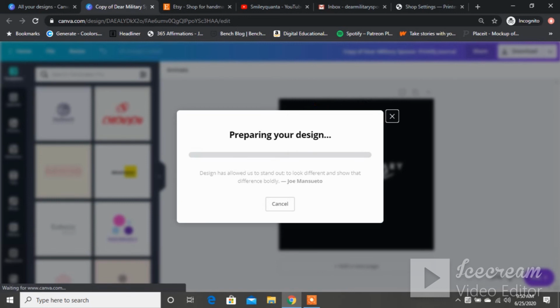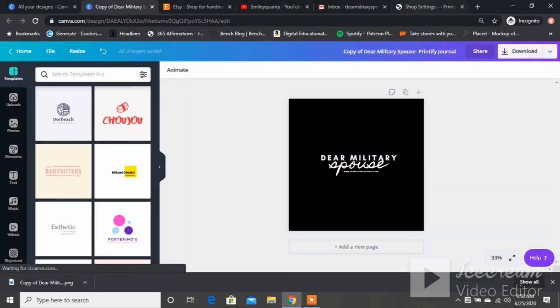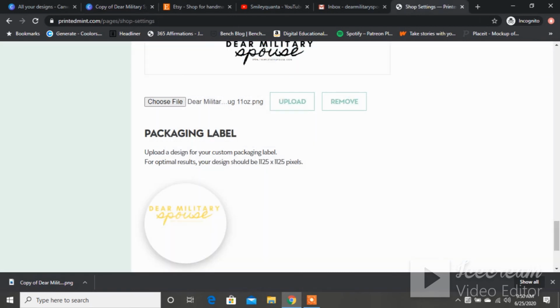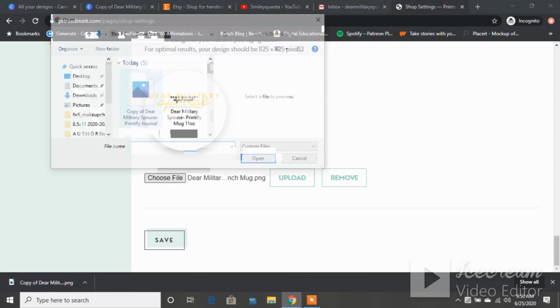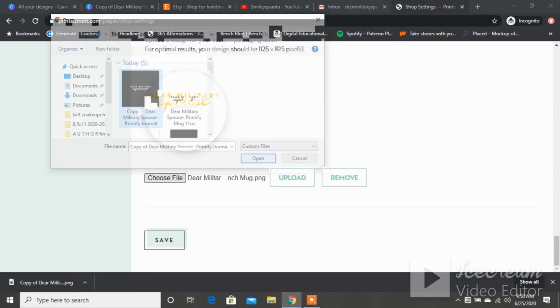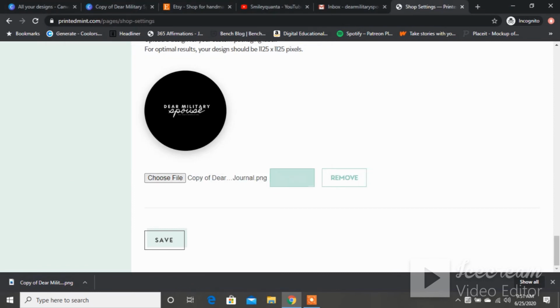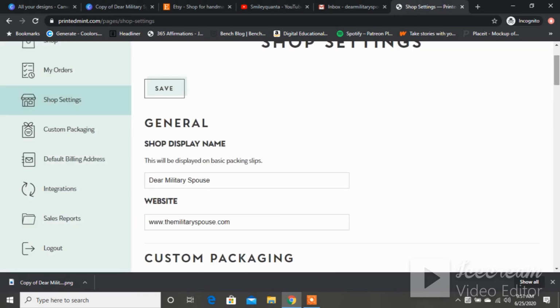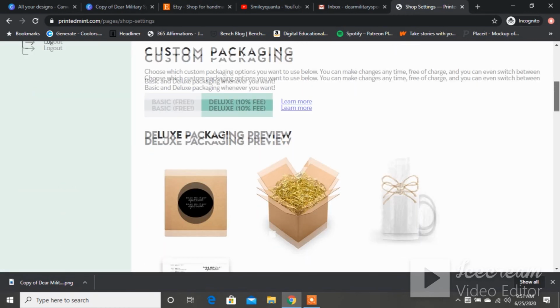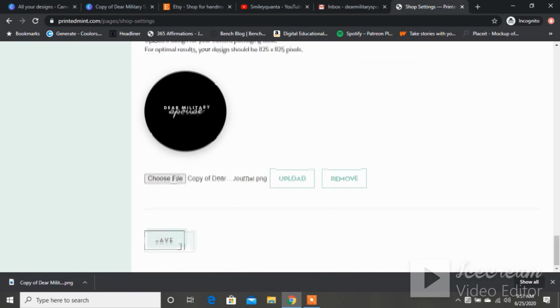So this is me like working through this with you guys because I did not go through this process. I went through this process before, but I did it from my phone actually. So if you're short on time and you need to do it from your phone, you can, because I did it and ordered my first shirt from my phone. So that looks so much better. We're going to scroll up here and see what that looks like on the box. Beautiful. Love it. And you probably make that logo even bigger. But then we're going to hit save.